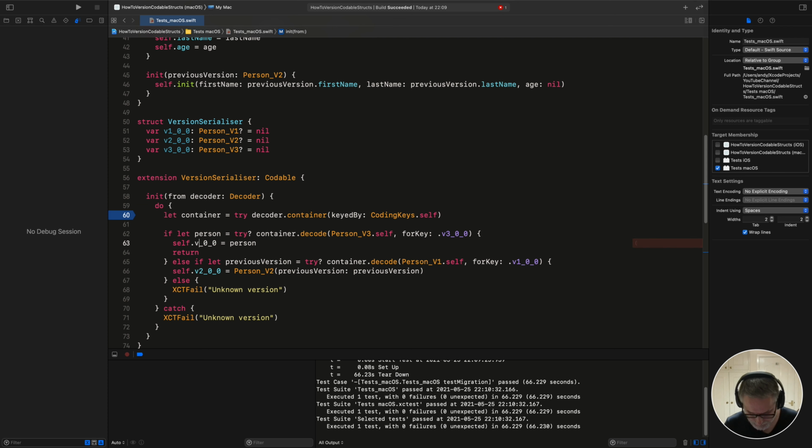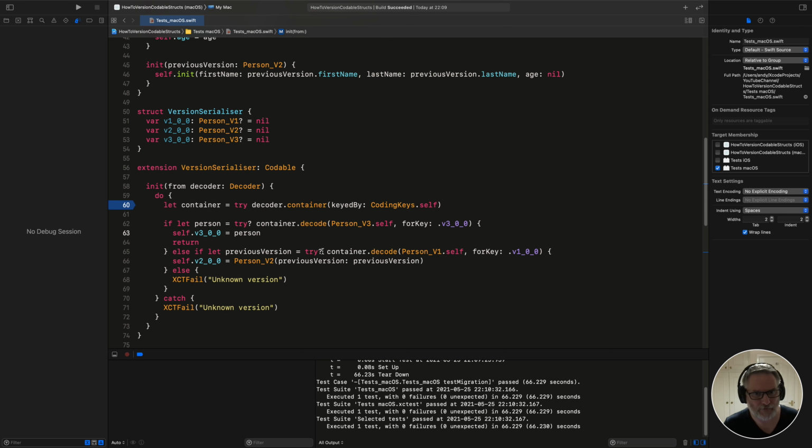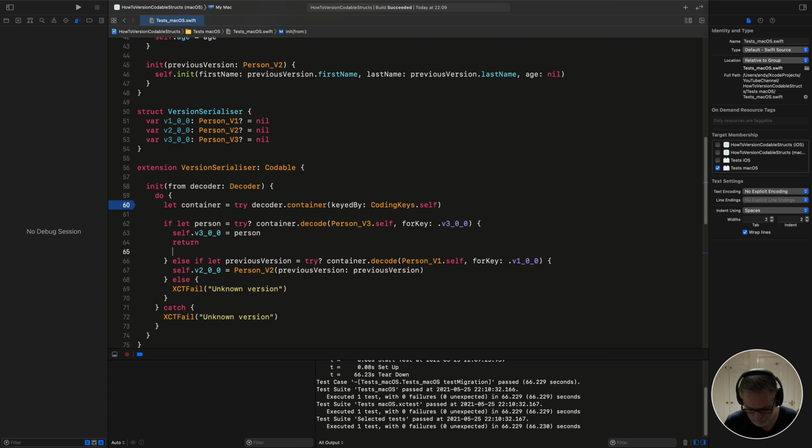And if that's successful, we're going to make it 3. This is really cool because this is where all this Swift type checking helps us massively. Now we need to add in the previous version is a 2.